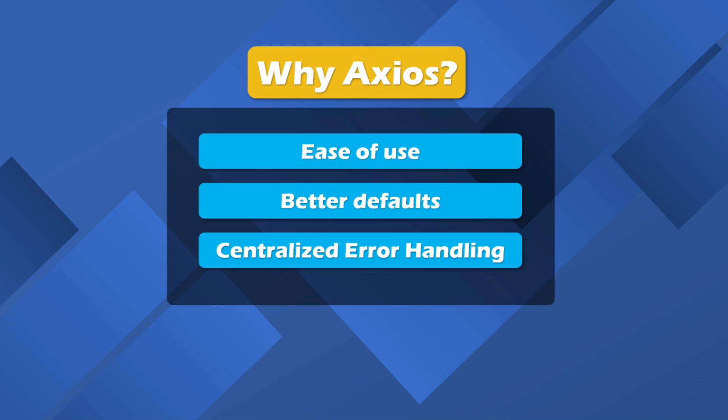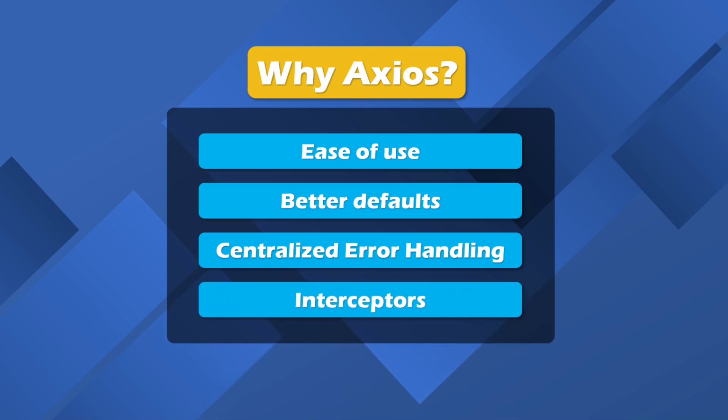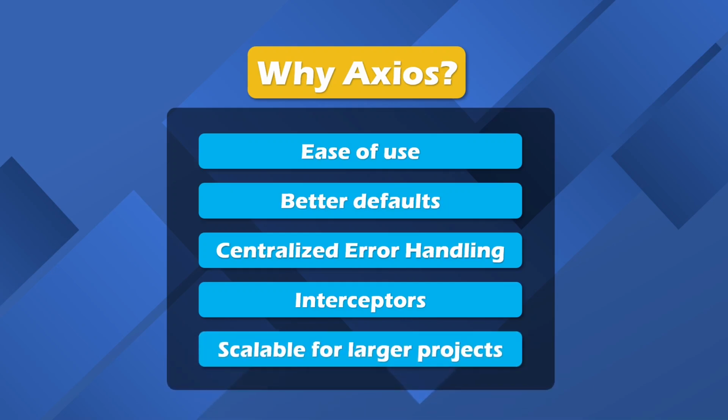Then you have the concept of interceptors. Interceptors are very ideal for logging, modifying requests, or adding authentication tokens, which you would want in all your HTTP calls, but might not want to add separately in each of the places where you're making the call. So that's where interceptors come in really handy. And then it's really scalable for larger projects because of all the points that we mentioned. And also the documentation is very exhaustive. So before we dive into creating a service using Axios, we would also have to upgrade our service.